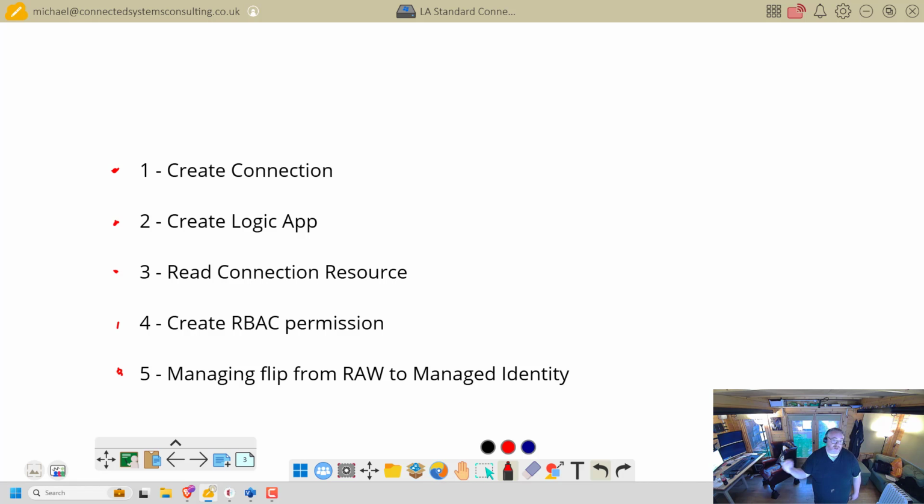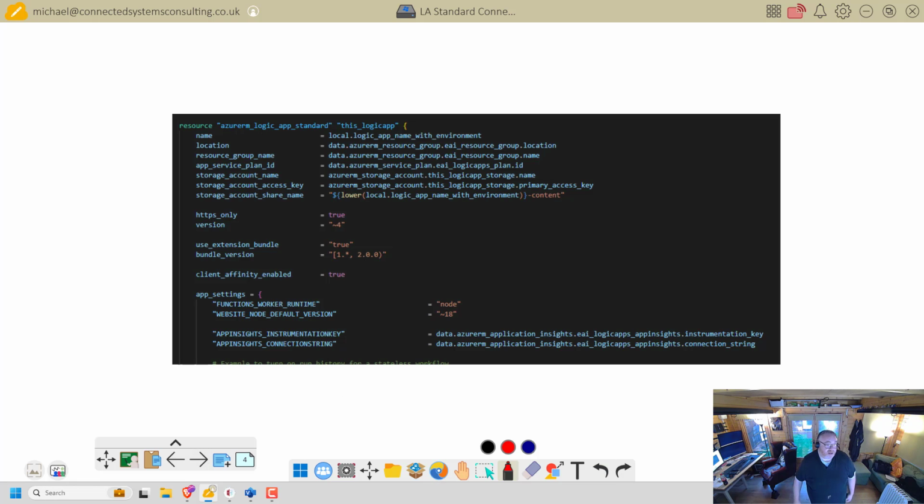So when you deploy to the app in Azure, it has to be swapped from what they call raw to managed identity. So I'm going to talk a little bit about how we're handling that. But I think the plans the product team had a few months ago was to sort of address that issue, and I'll do a follow-up video when I get a chance to have a look if that's got sorted. But at least people can look at what we did in the meantime.